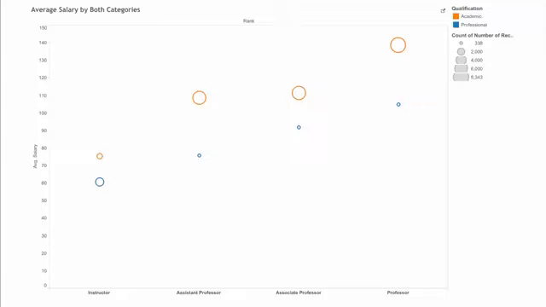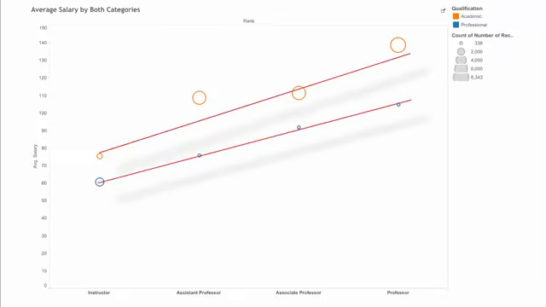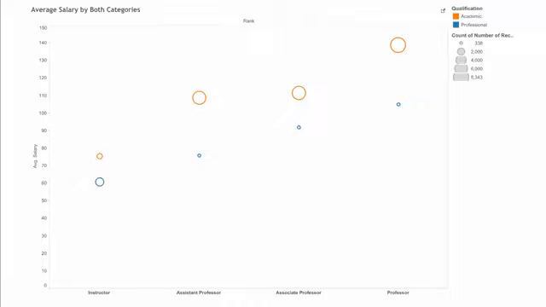Since our vertical axis is the average salary, we can see that for every single one of the ranks, academics on average always earn more than professionals. We see that the orange circles are always above the blue circles. Moreover, as we go across the ranks, we note that there's still an upward tendency where, regardless of whether the professor is an academic or a professional, as the rank goes higher, so does the average salary. And keep this graph in mind because we're going to be coming back to it when we conclude this video.